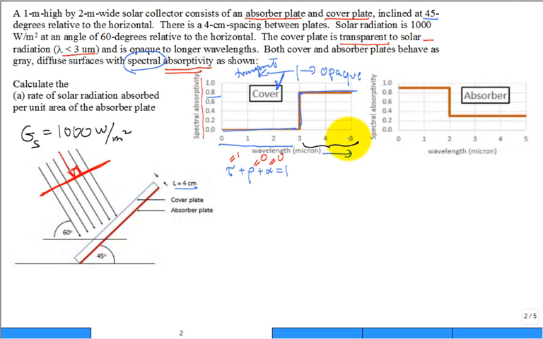Now talk about the longer wavelength. So does the equation that the transmissivity plus the reflectivity plus the absorptivity still equal 1 at those wavelengths? Yeah. And so what is the transmissivity of an opaque cover plate? Now it's 0 in this region. What is the reflectivity? Well, let's jump to the absorptivity and then come back to the reflectivity. What is the absorptivity in that wavelength? 0.8. True? 0.8. And now you can see what the reflectivity is. What's the reflectivity? 0.2.